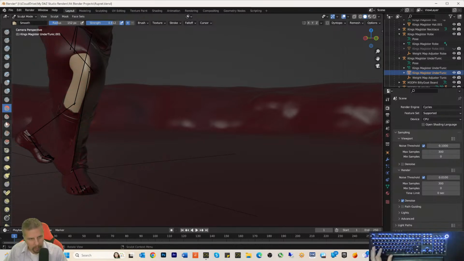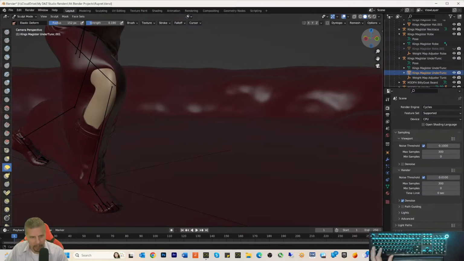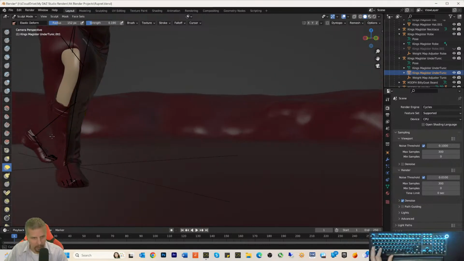All right, let's strength. Okay, I think if I lower the strength, it won't pull as far across. It's like magnetic. It won't pull on the other side.